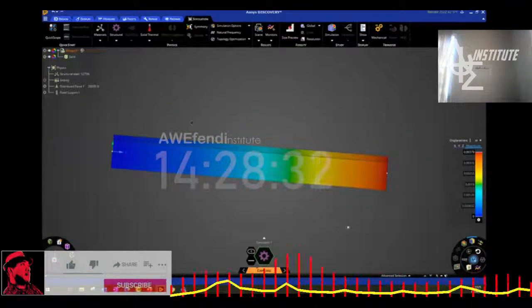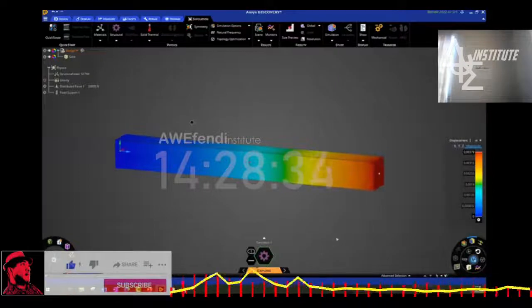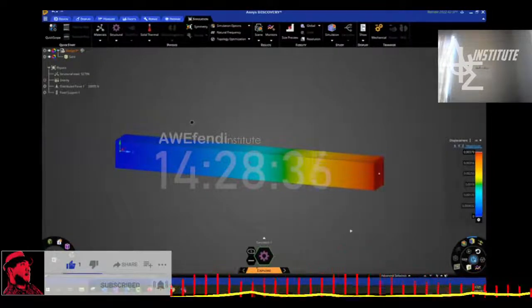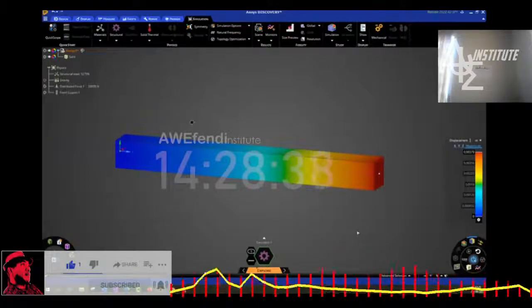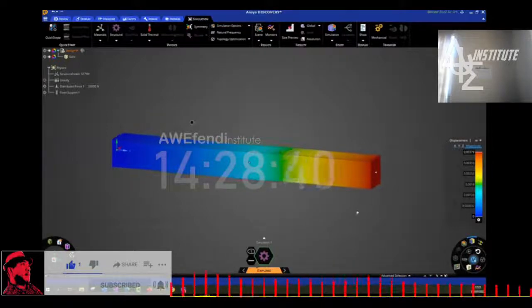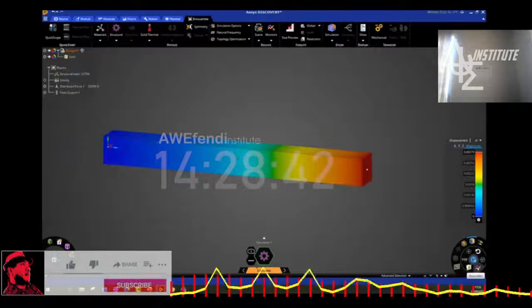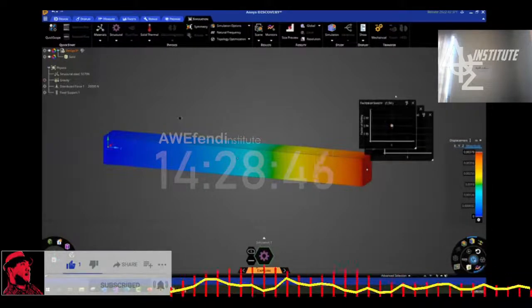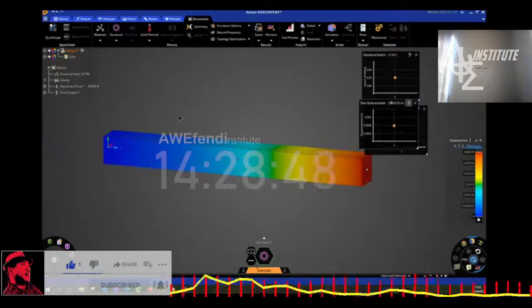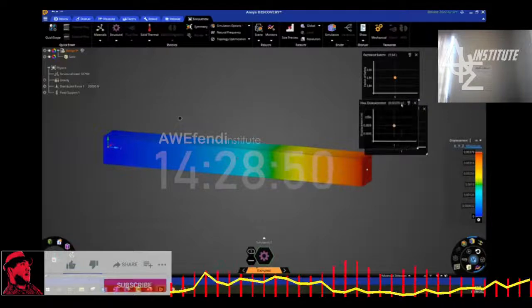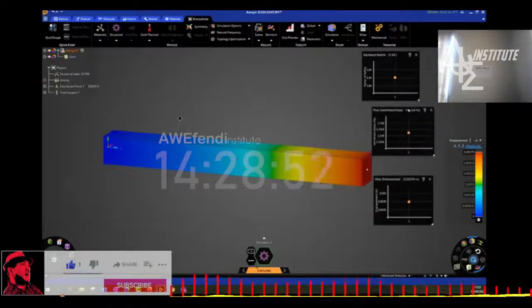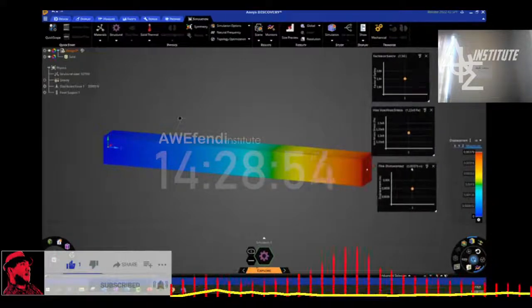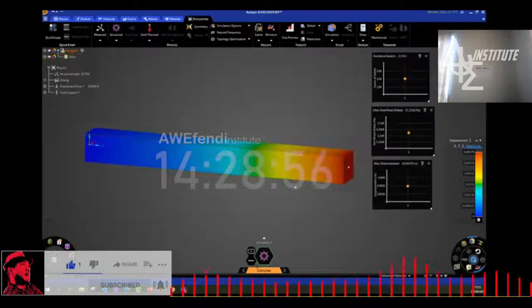Another cool feature that we have in Discovery is monitors that are already built in, but you can also define additional monitors that you like. What do I mean by monitors? Over here, we have predefined charts. In this case, for example, you can see that maximum displacement, von Mises stress, and factor of safety have been defined, so you have the values over here.